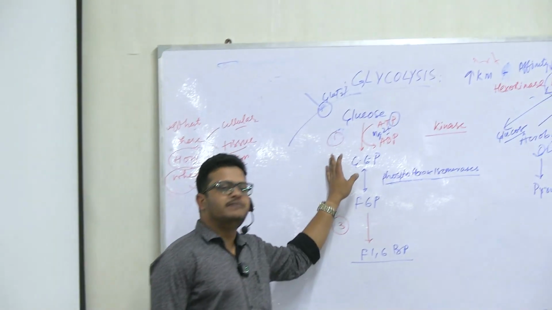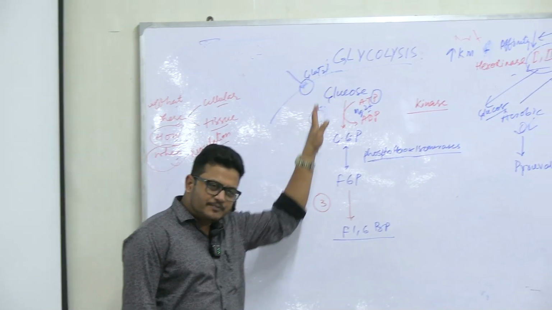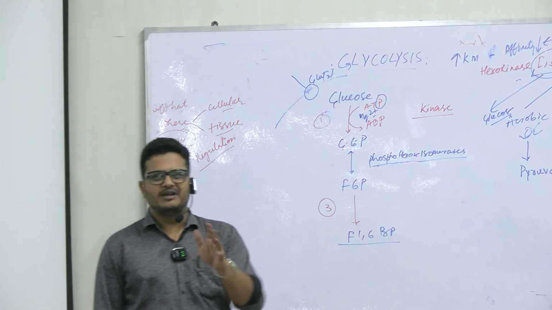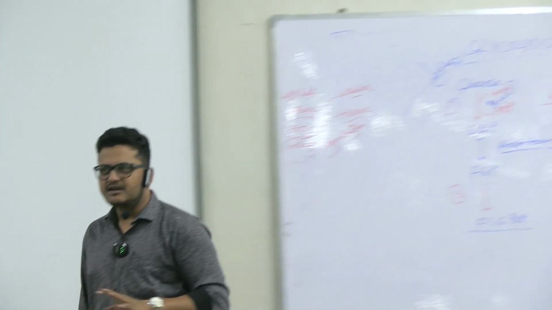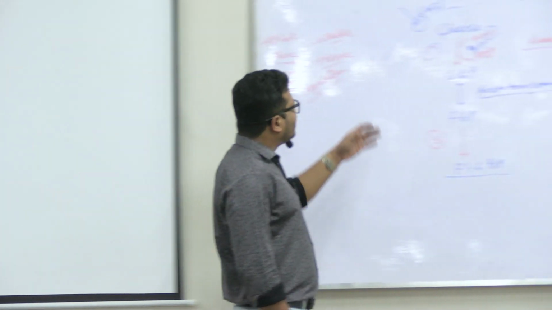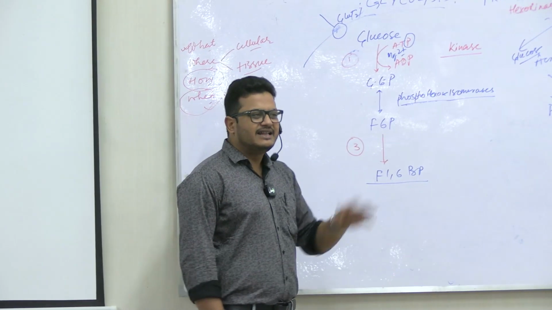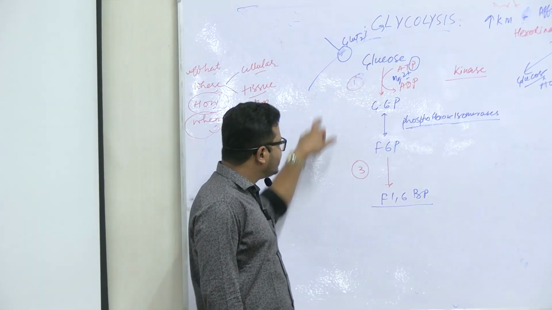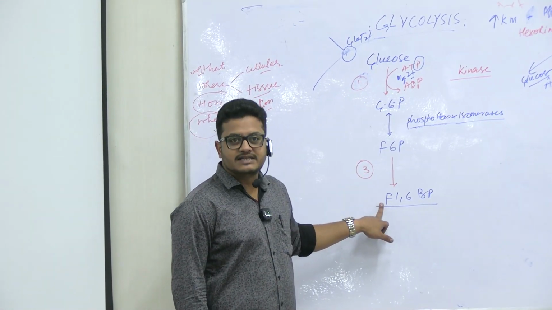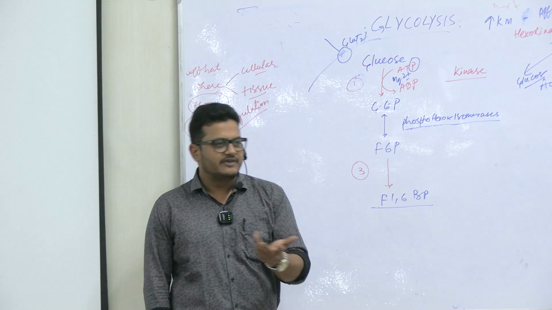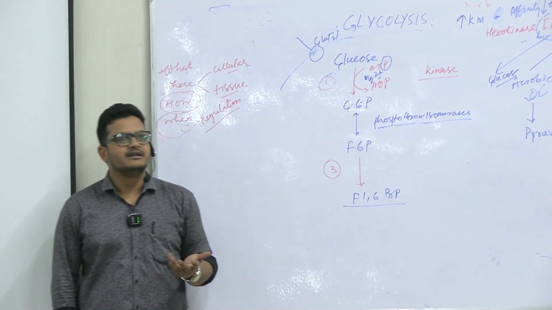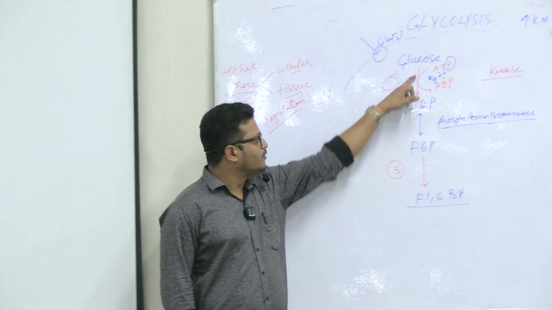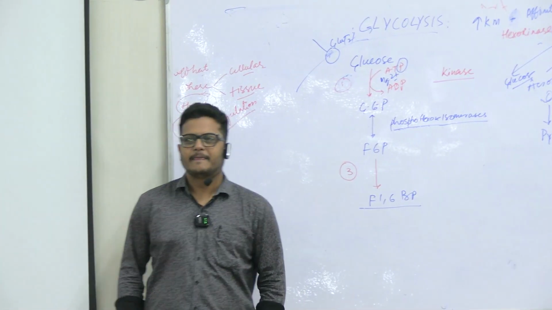Can anyone say whether this process of different pathways is just occurring normally, or is there any significance? Why does glucose have to convert into glucose 6-phosphate? You can answer it in the way like, sir, there is no direct enzyme which can convert glucose into fructose 1,6-bisphosphate. Okay, fine, good answer. Compartmentalization of enzymes. Is there any other need of converting the glucose to glucose 6-phosphate?